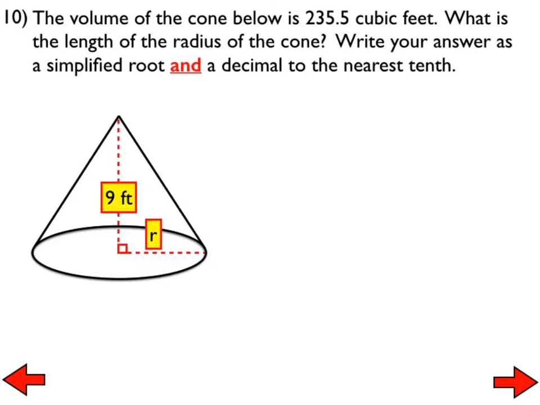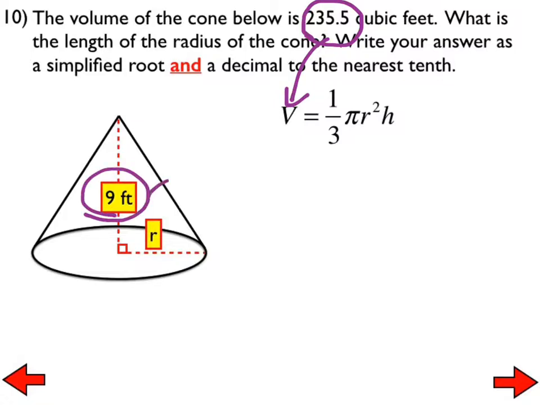Every single time I've given you an X problems packet, I've given you the formulas. At some point, I'm going to have to take those away. But for this one, I'll go ahead and give you the formula for the volume of a cone. It is volume equals 1/3 pi r squared h, where r is the radius, h is the height. So there are some pieces within this problem that are given to us that we can go ahead and fill in. For example, we know the volume is 235.5, and I know the height of that cone is 9.